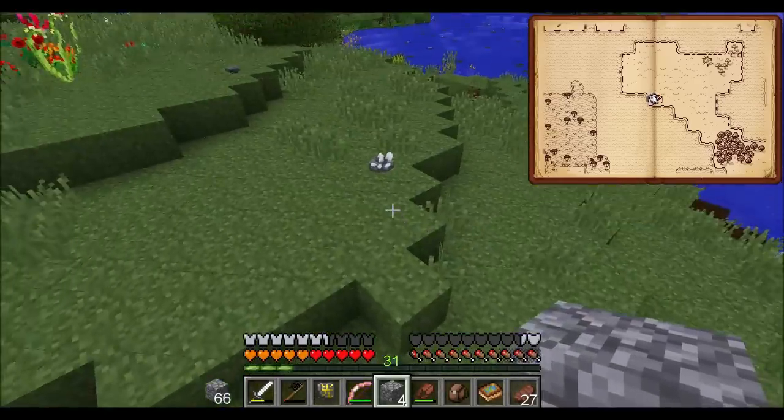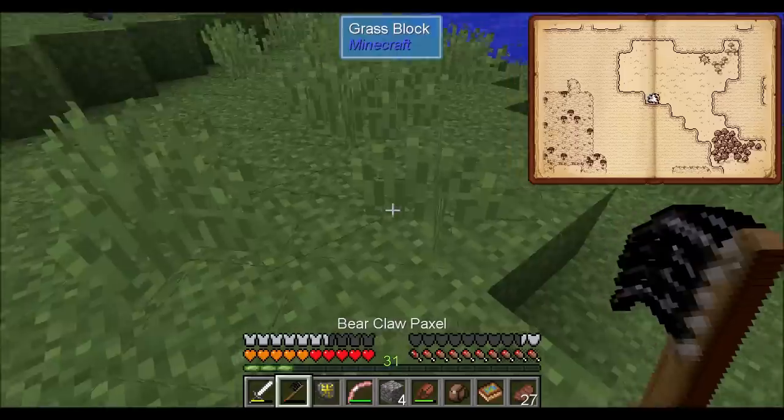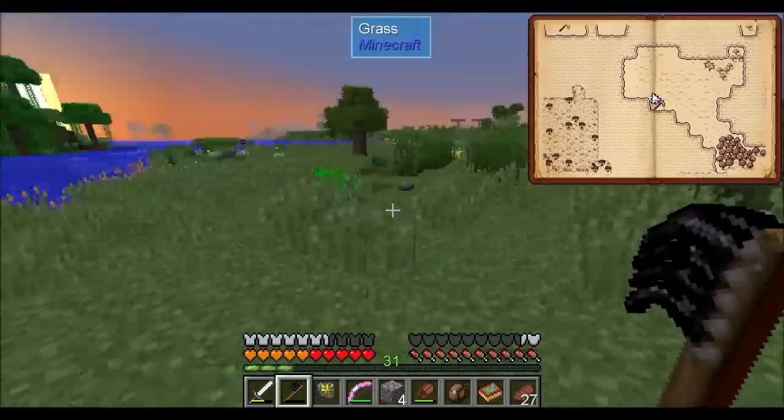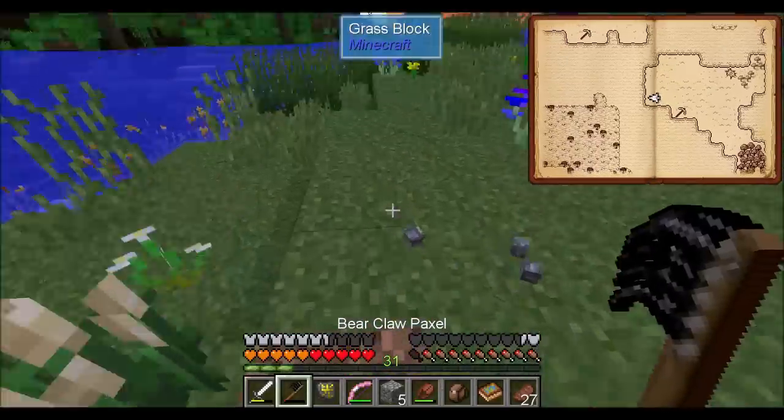So FYI, what you're looking for is this rock crystal sample. And it makes stardust when you break it, which is cool. I already collected a bunch of this in the last segment that got lost. And that was good times.